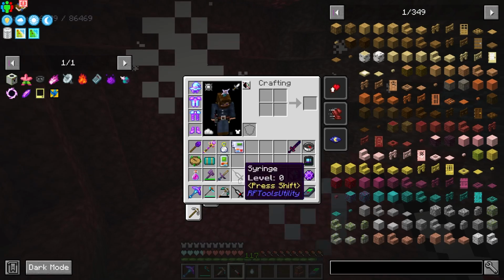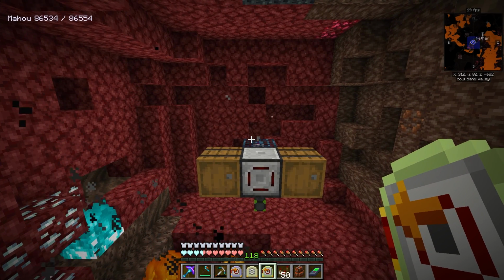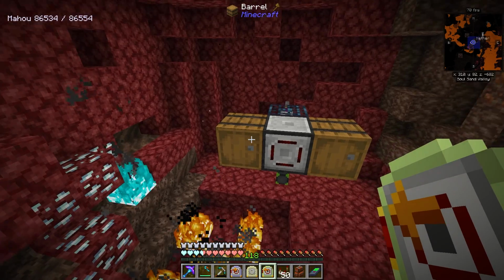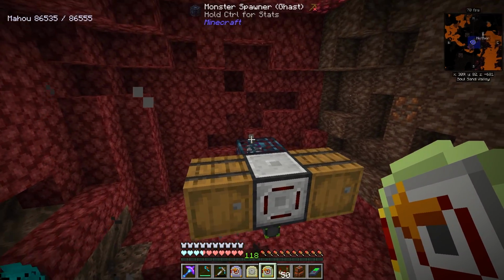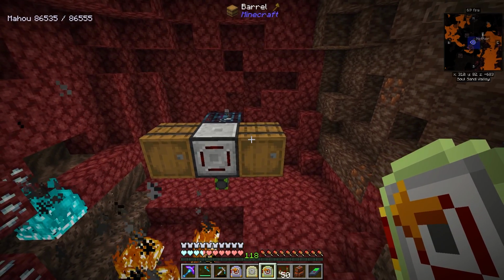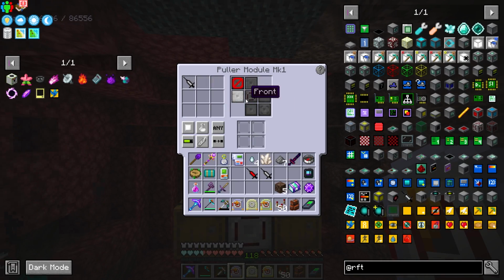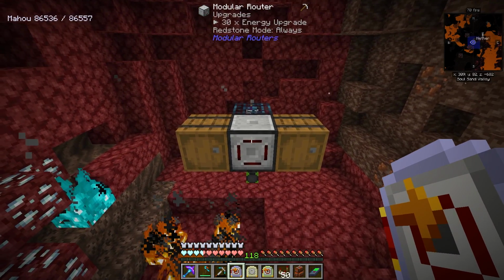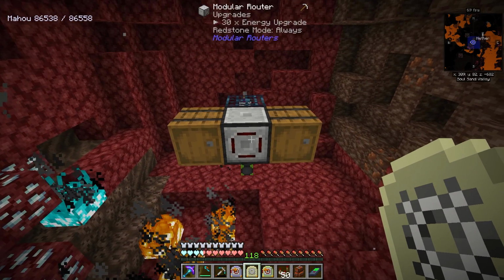Yeah, I'm also going to need to increase the speed of this thing. You know what? After doing this a couple of times, I'm like, maybe I can make this quite easy to automate. So I just have a barrel here with a modular router next to the spawner. And since the ghasts are just spawning right on top here, this should be able to work. Now I have a puller that is pulling in empty syringes from the left going into the modular router. The modular router is then going to click up top and attack a nearby entity. We're going to have it set to just entity in range, which is fine.